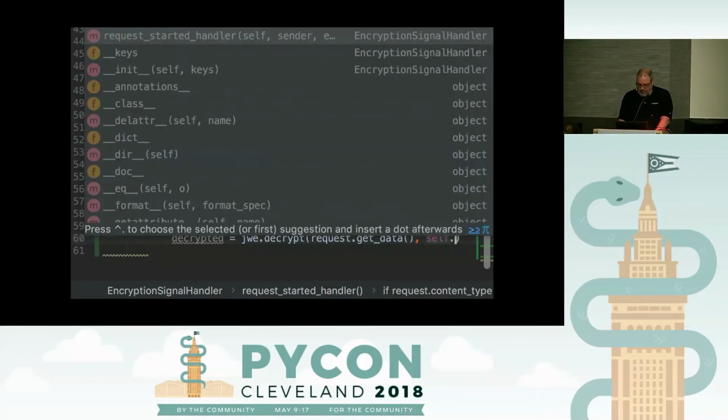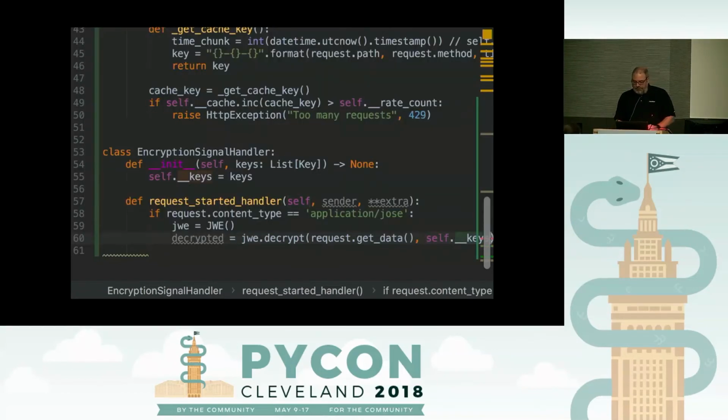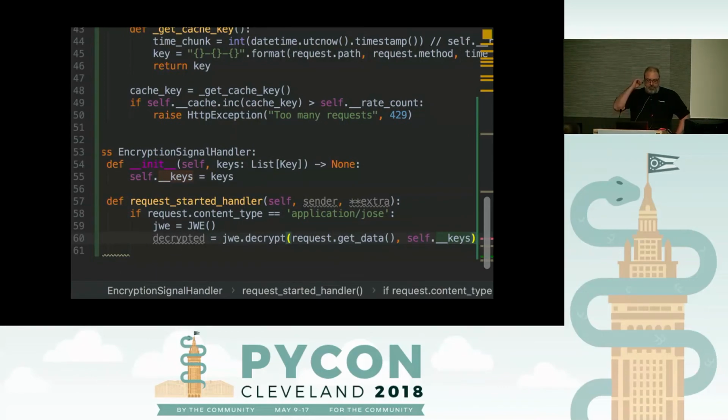Okay. So to get the encrypted stuff, we're going to have to pass the data and the keys. Basically it's saying everything needed to decrypt it, the information it needs, is inside the packet. It needs the packet and the keys to decrypt it with. That's all you've got to give it. So we're going to do that.